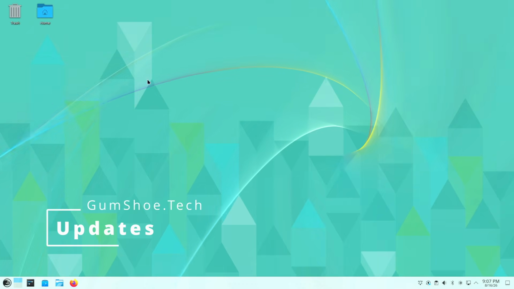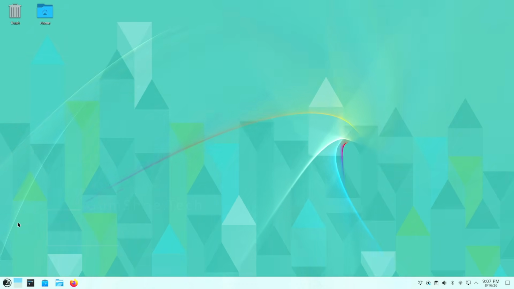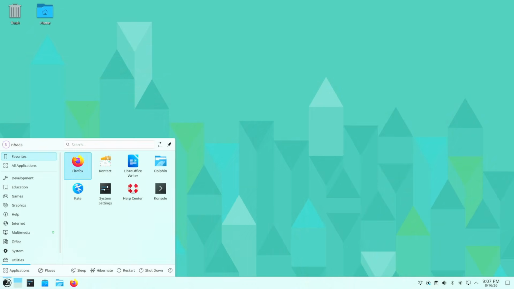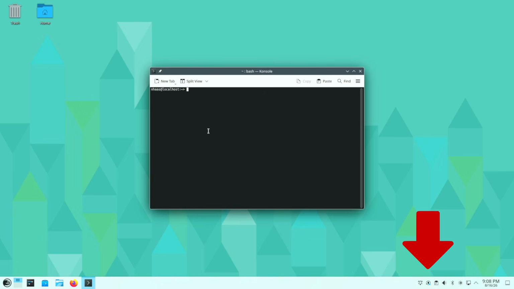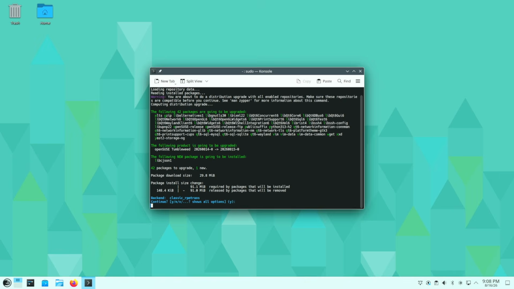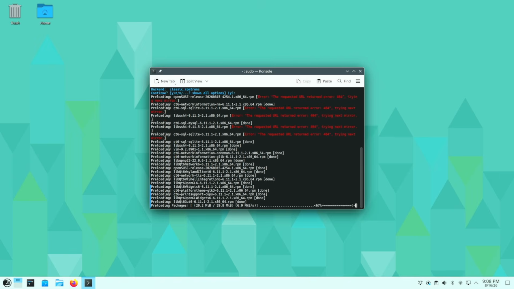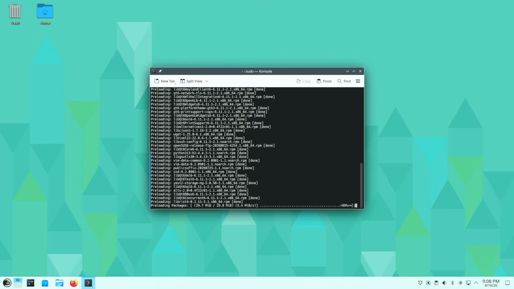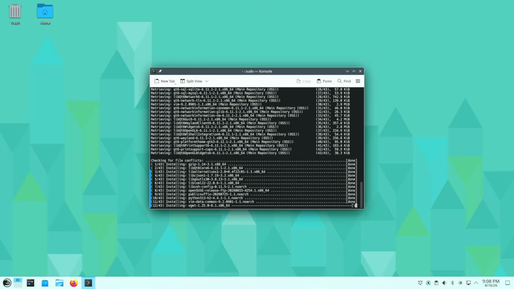Like always, make sure that you do your updates. You can see I have my updates available. So, you know, open the console up. Sudo zypper, put your password in, you can go from there. So okay, not too bad. And you can do that sudo zypper refresh, then your sudo zypper dup.